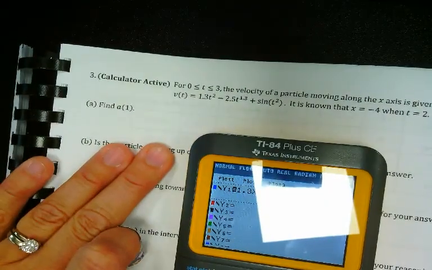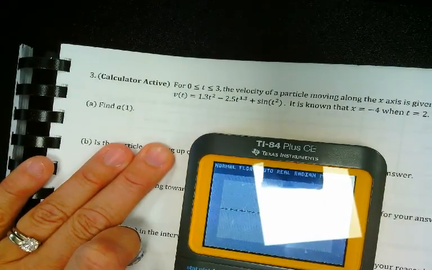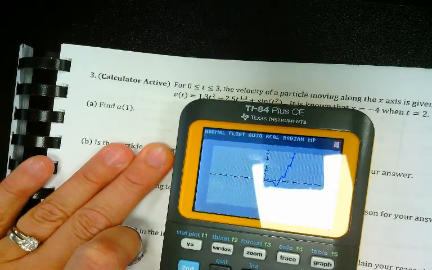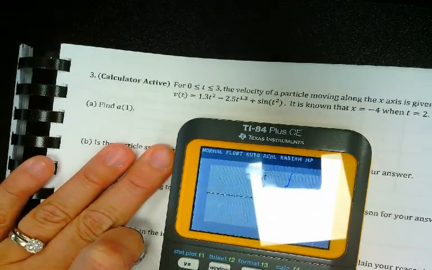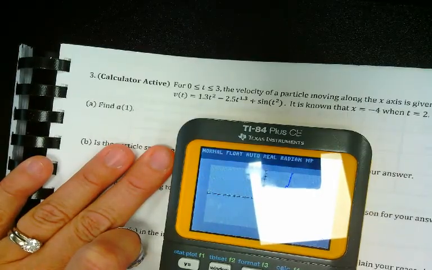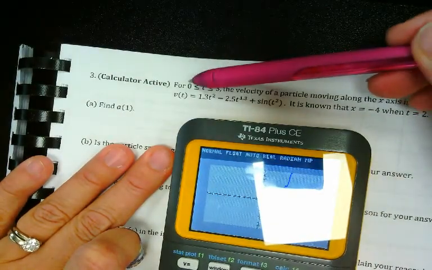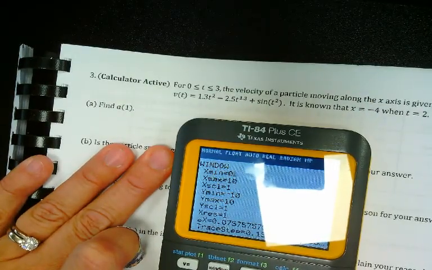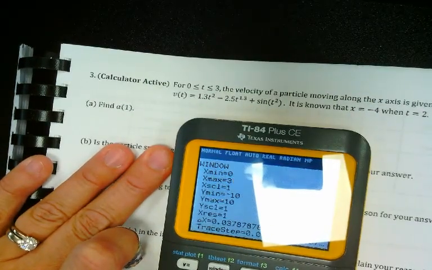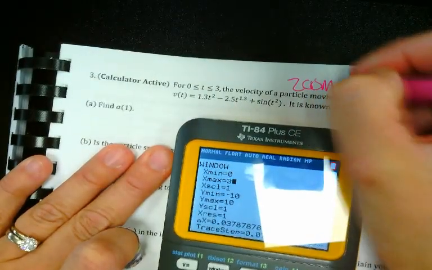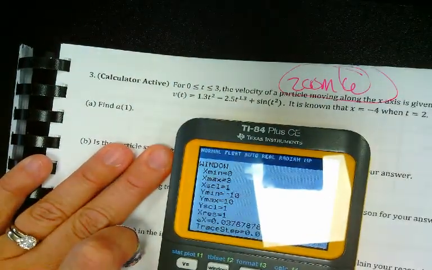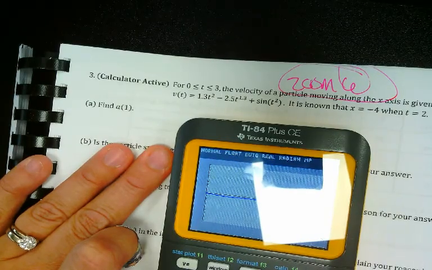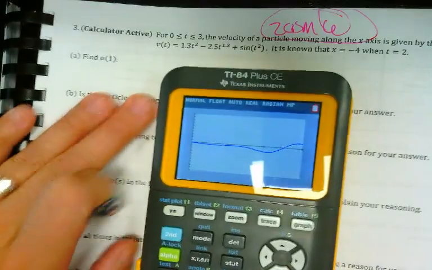Now again, I'm going to start on a zoom 6. Every time I just start on zoom 6, no matter what. That clears any garbage out that was in my calculator. And then I'm going to change the one thing they told me. They said only look between 0 and 3. So I'm just going to change that window from 0 to 3. But I'm starting on zoom 6. Always, always, always zoom 6, and then change the window to whatever it says. And we can see that whole picture there. So hopefully yours matches mine.